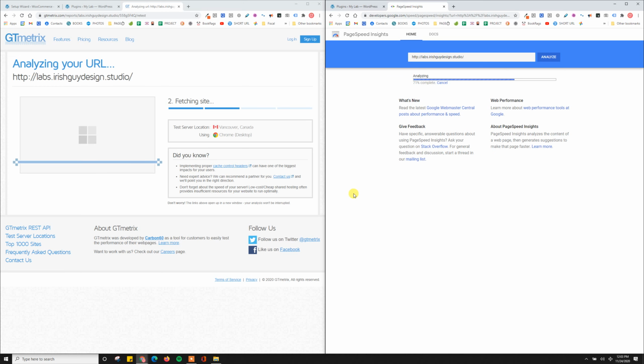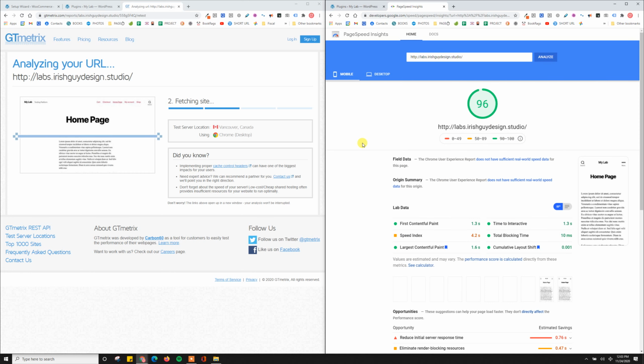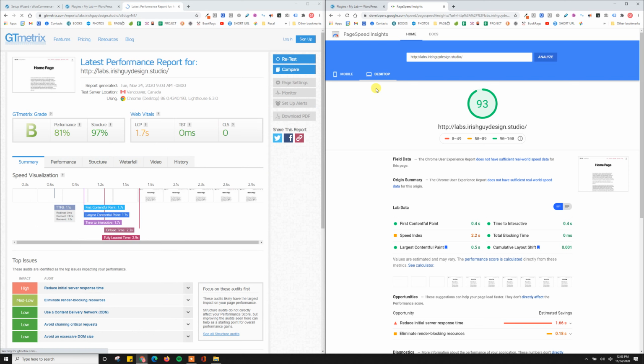I'm sorry that these tests take so long to process, but I don't know a faster way to do them. All right, so we're pretty good here. We're staying up in the 90s. This SiteKit is not overly impacting. For some reason, it is on the other side.